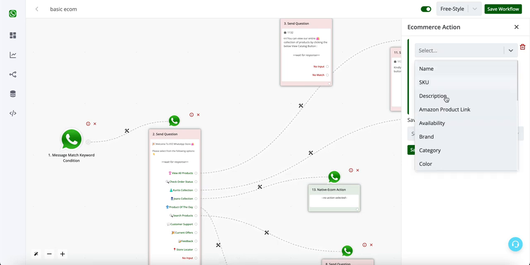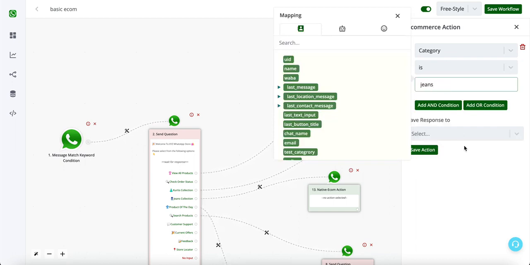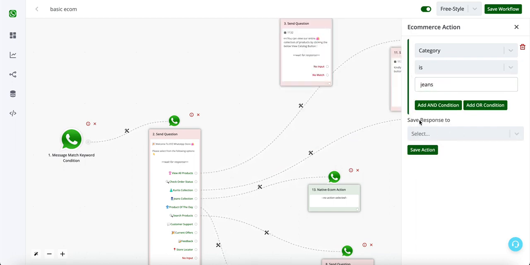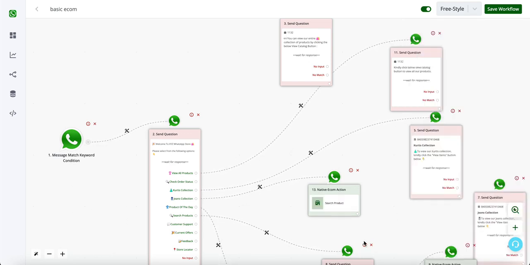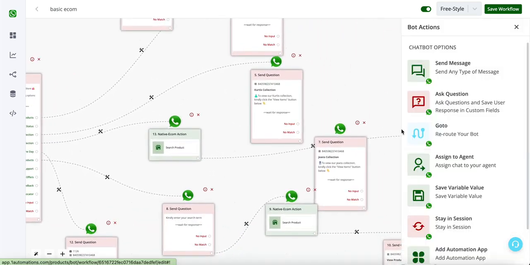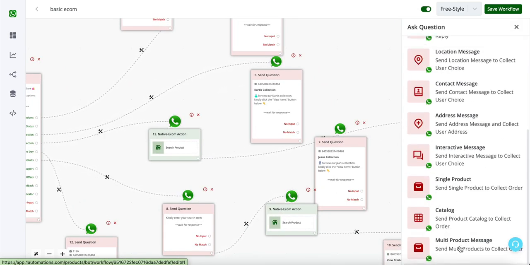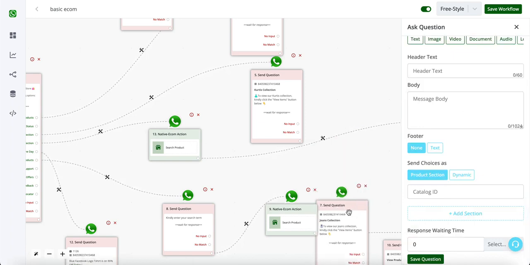For now, I'm selecting the option of category is jeans, and then whatever the search results come, we need to save that in the search results JSON. Click on save, and then in the next step we are using the option of ask a question block, multi-product message.